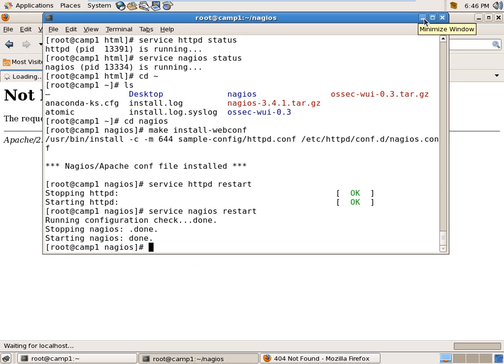It's pulling up unrecognized service of mine. It took some files from the Nagios folder and put them in the web folder. When you have a web server, there's a folder where you put all of your HTML files and all your web files. If you don't do that webconf install, then it doesn't take the Nagios files and put them in the web folder. That's why he was getting a page not found, because there was nothing there. So the webconf install was a script that the Nagios people made to copy those files over to his web server.